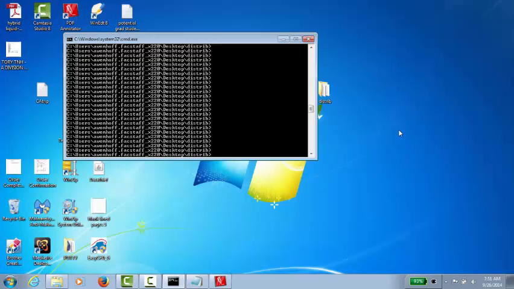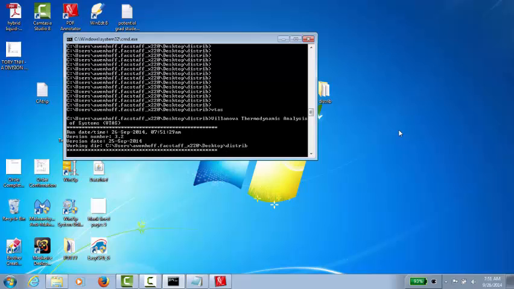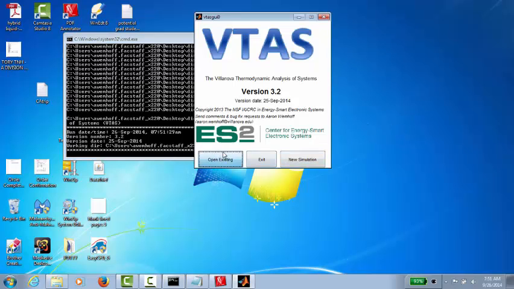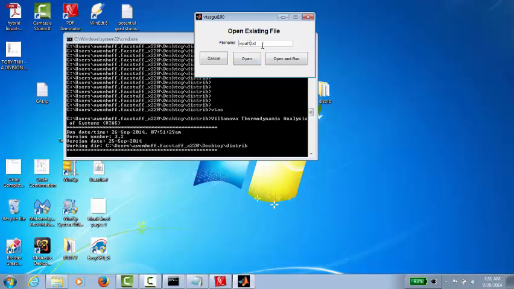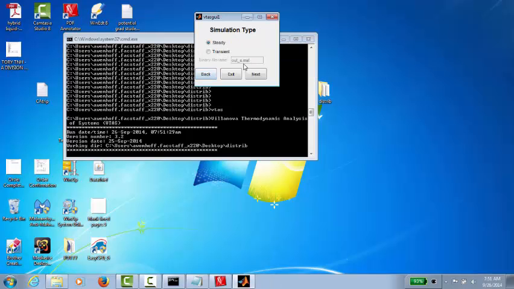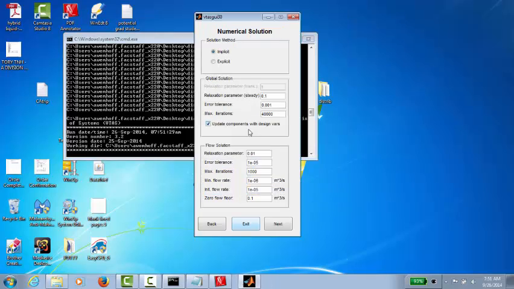So next, we're going to implement a direct liquid heat exchange system. It's very similar to what we did with the hybrid air liquid heat exchange system with a couple of small differences. So we'll first run VTAS again. And we'll open up our existing file, input 1, which we'll modify. So we go to the first couple screens here.